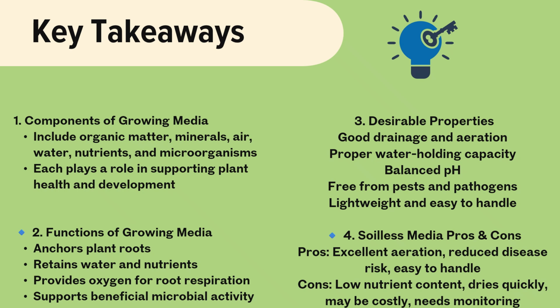It needs to also help with the desirable properties. So you want to look at the desirable properties in order to know what type of growing media you may need to choose that is best for your plant. So we're looking at proper drainage. If you notice these key terms I keep repeating, right? You're thinking of proper drainage, aeration, and water retention. The pH is necessary. If it does not have the correct pH, that plant is going to say bet and clock out. That's exactly what that plant is going to do.